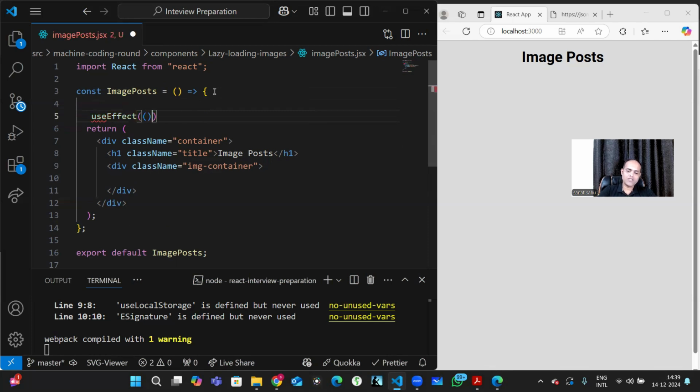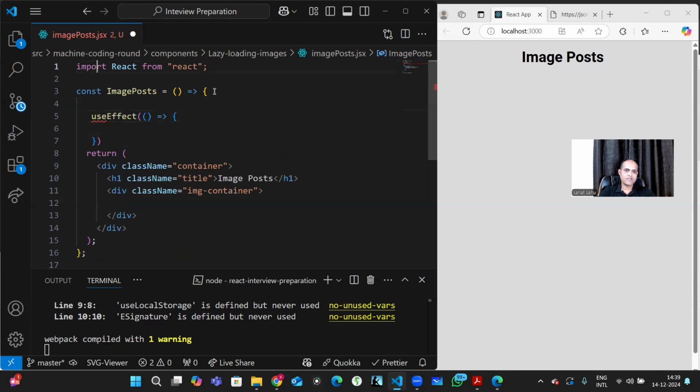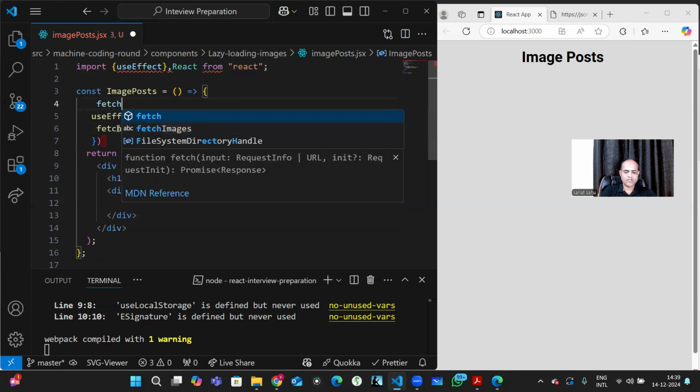And we will fetch all the images, so we have to import useEffect. And here I will write fetchImages.